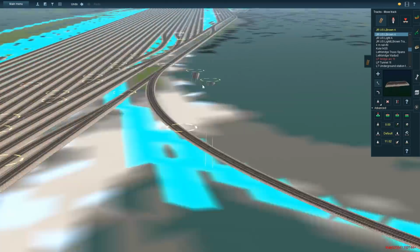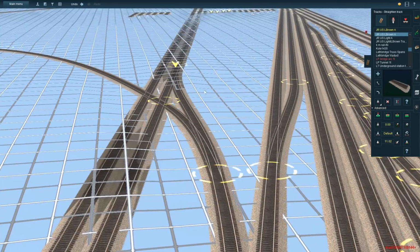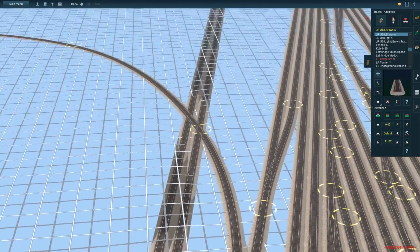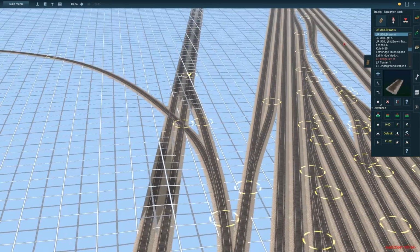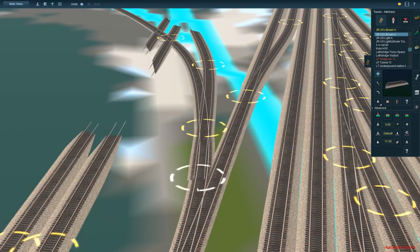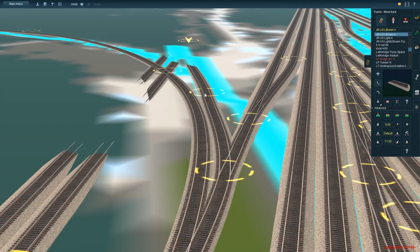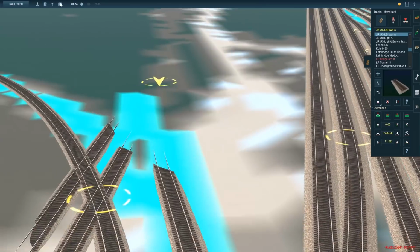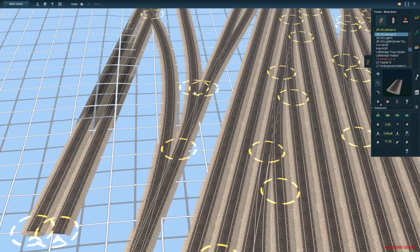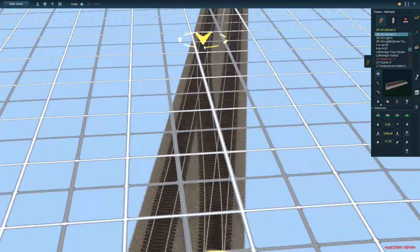Right here are two parallel tracks that cut through this Y track, and this was one of the things that I had to modify a little bit, because those parallel tracks were supposed to connect, as you're seeing, right to the Y. But because Trains is very wonky when it comes to putting junctions on a curve, I just decided to connect it right after the curve. So the concept is still there. It still works functionally, but it's not the exact translation of the track plan. But it's close enough, and it'll have the same effect.